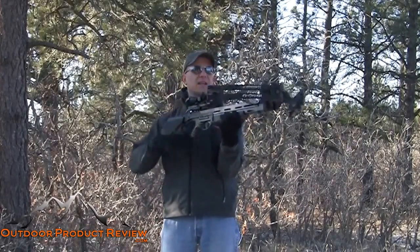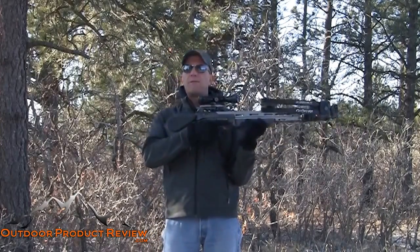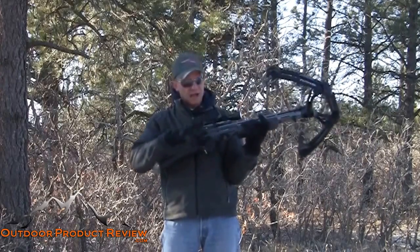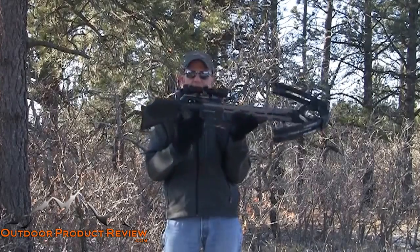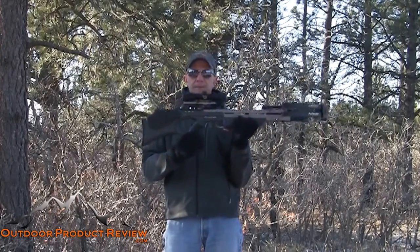You look at this thing, it's like a tactical, almost like a 240 Bravo. They got the thumb hole stock, if you will. I love that. It's something I've always said. It's just like a perfect sniper rifle. You're getting more speed. You're going to be able to shoot a lot farther.